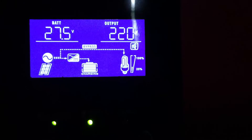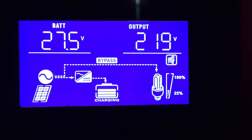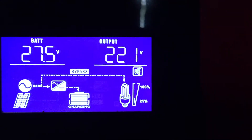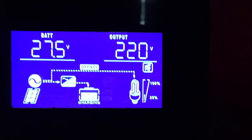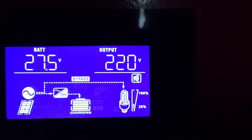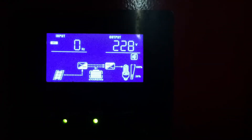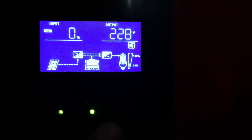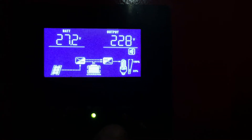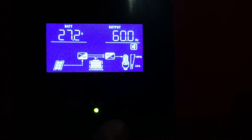As far as dependability — again, it hasn't let me down. The area I'm in is a third-world country where the power goes down almost every day. In the last three months it's been going down every other day, and in the last three weeks it's been going down every single day. We also have power fluctuations: we have a 220-volt system where voltage ranges anywhere from 170 to 245 volts, with frequency fluctuating plus or minus 5 Hz on what's supposed to be 60 Hz. When I have it on my inverter, it stays at 228 volts steady and 60 Hz steady — pure sine wave. As far as dependability, it has worked like a charm 24/7, 365 days out of the year.